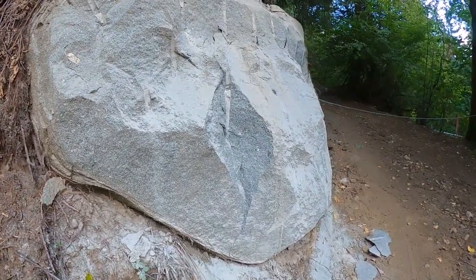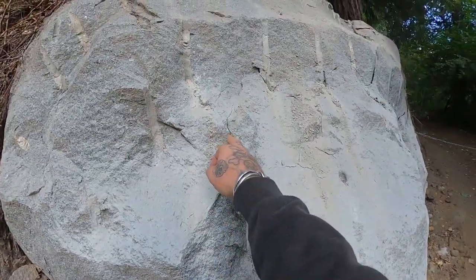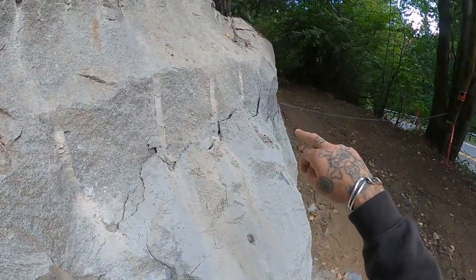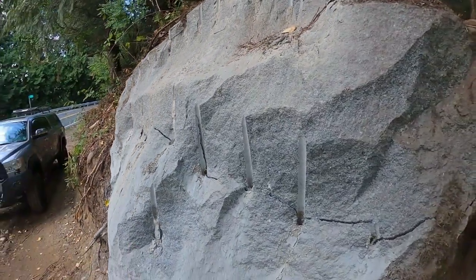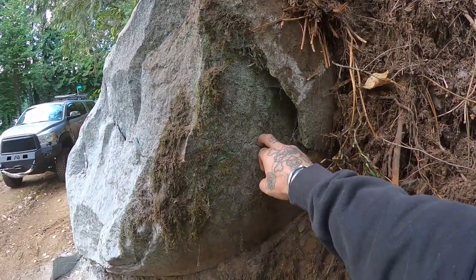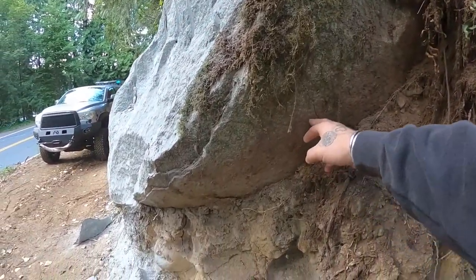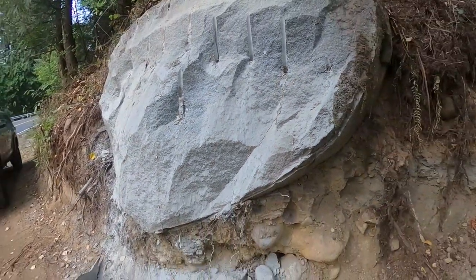But you can see that crack. It's all the way in there. That's beautiful. Beautiful, beautiful. All along the top. All along the top over here. Oh, wow. All the way back into there. Look at that. That is beautiful. Okay. Well, as you can see, it all worked out. Man, there's a bunch of cracks in there. That is beautiful.